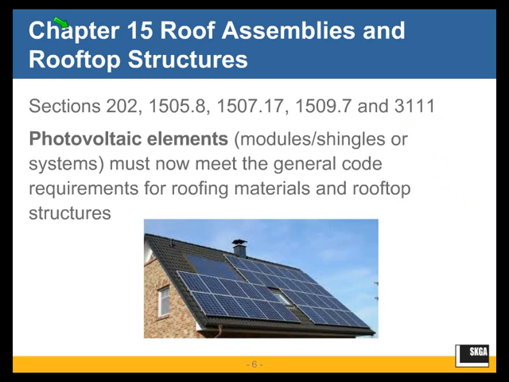Chapter 15, not typically thought of as a structural chapter, covers roof assemblies and rooftop structures. We now see solar panels or photovoltaic elements and arrays addressed more specifically in the code. And what we've done here is we've listed the different sections that address solar panels and their code-related requirements. There is a definition in Chapter 2 that you can check out. And then these other sections here have more to do with fire-related provisions.